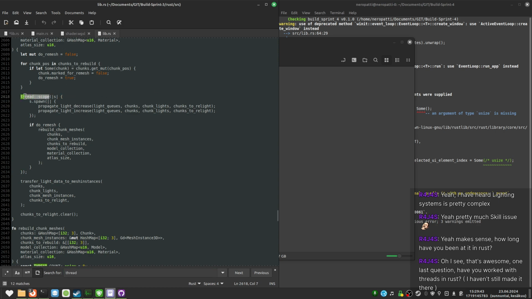I love thread scopes. They're great. But basically, this is how I do threads. I have two expensive tasks, and I can do them at the same time. So, I do them at the same time. Right? That's where I do multi-threading. And I think that's pretty much the only case where it makes sense.